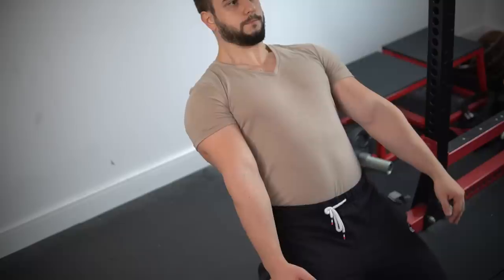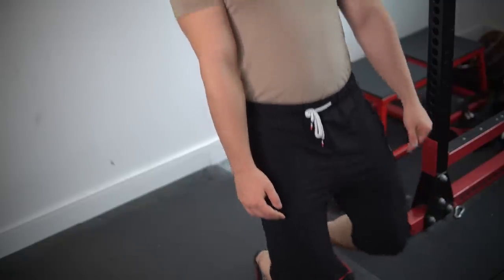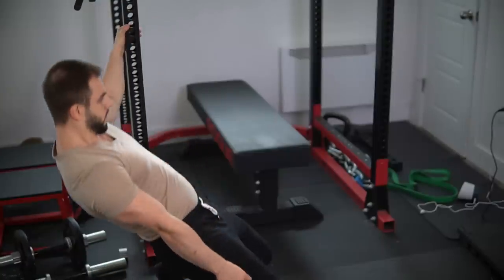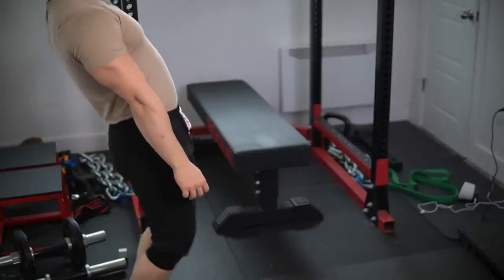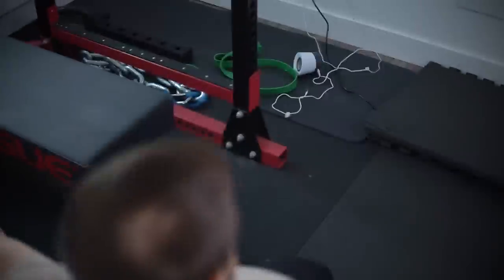Another old school exercise — though I'm not sure I can fully recommend it — is the sissy squat. This stretches your quads, and most people can't even do 20 reps in a row without weight; it's actually a difficult bodyweight exercise. You're squatting on the balls of your feet, going all the way down, extending the knee all the way forward, and coming back up. If you're too weak for that, grab onto a power rack. After three to five sets, you're going to have trouble walking — guaranteed. I'd recommend doing these at the end of your workout.